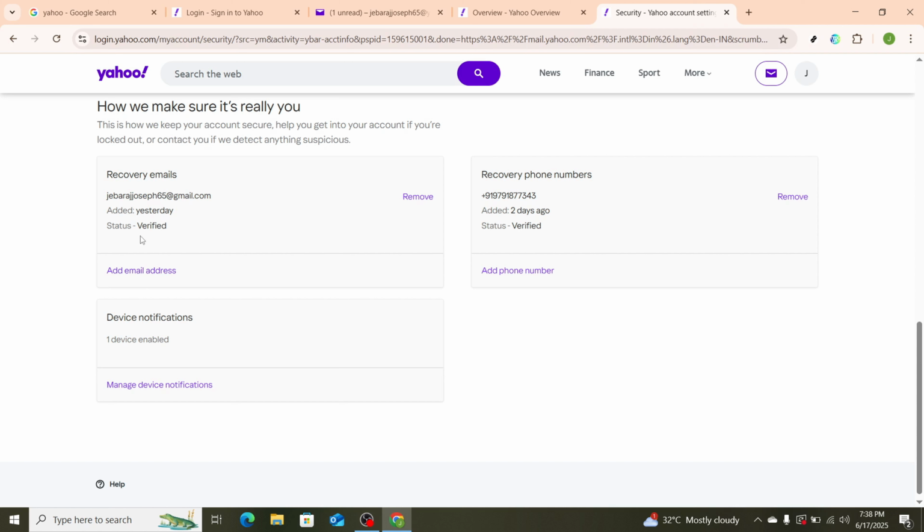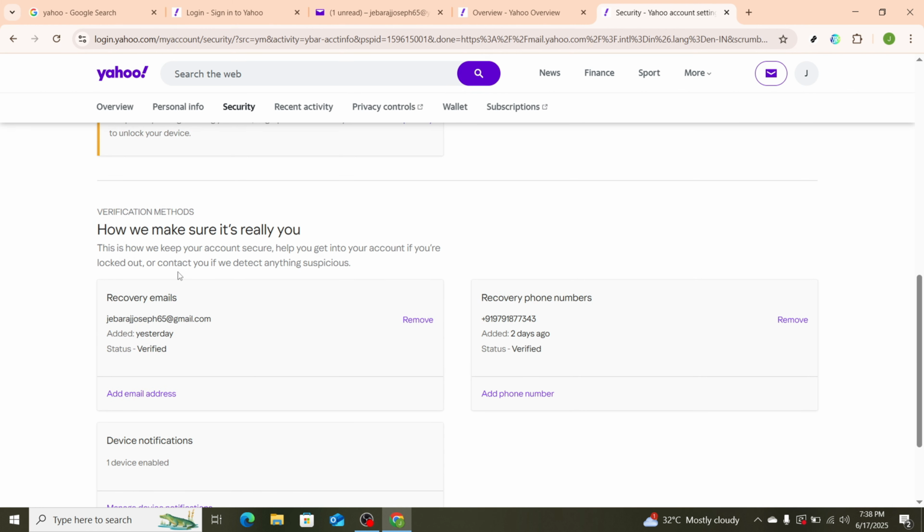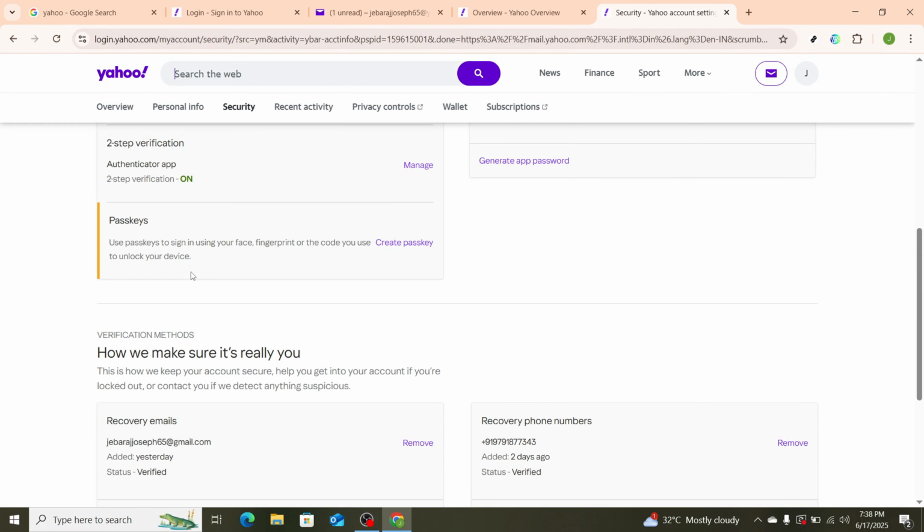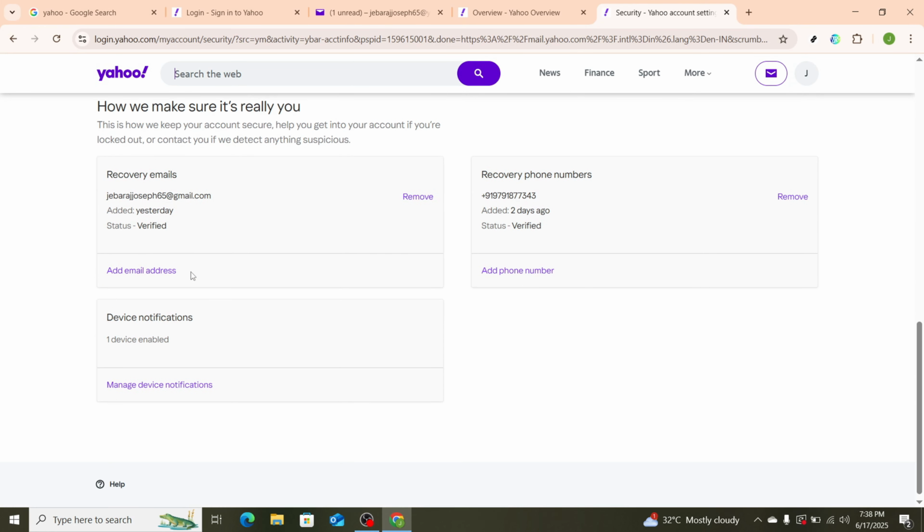If you find that your mobile number or recovery email is outdated or incorrect, there's no need to worry. Simply click the link provided to add an email address or add a phone number, and then enter your updated contact information. Doing so will ensure that future verification codes are sent to the proper location, helping resolve the issue of not receiving them. And just like that, you've successfully walked through the process of troubleshooting the Yahoo Mail verification code issue. Remember, keeping your recovery information up to date is key to a smooth login process in the future.